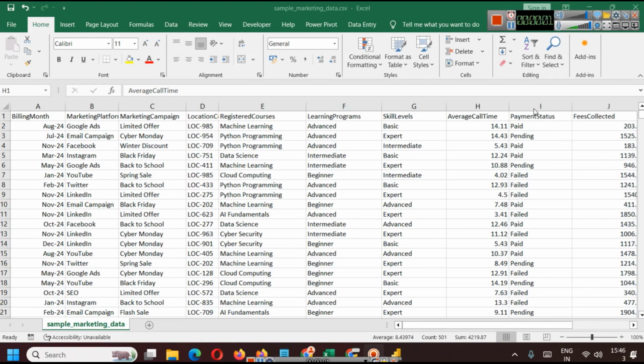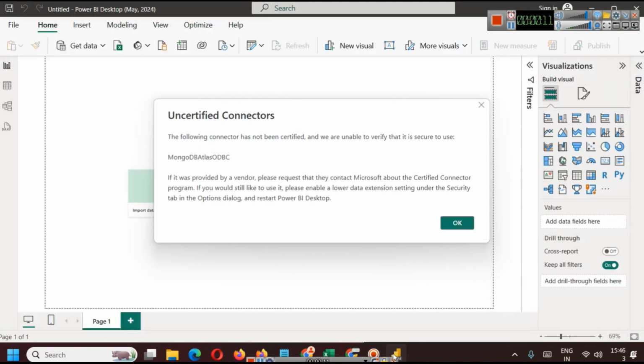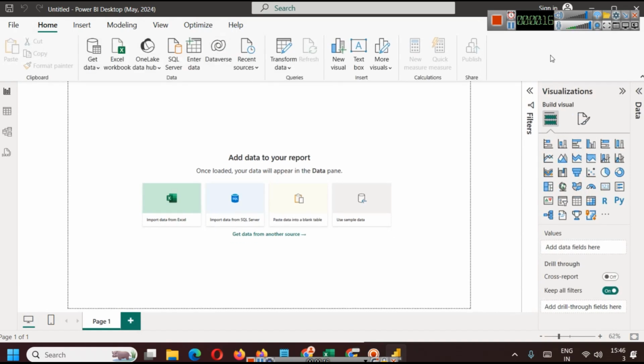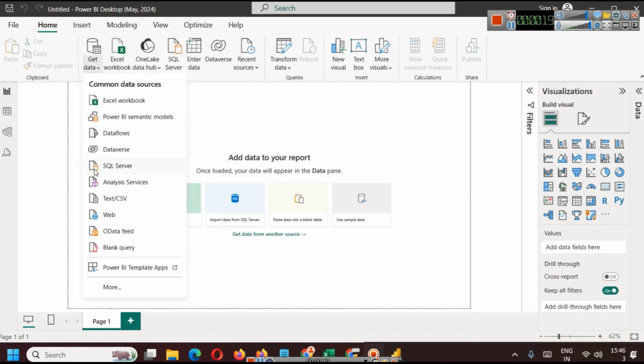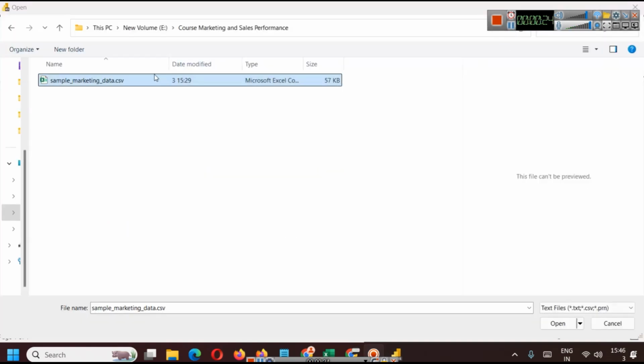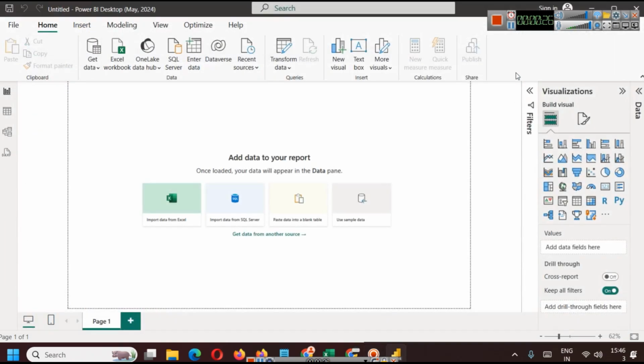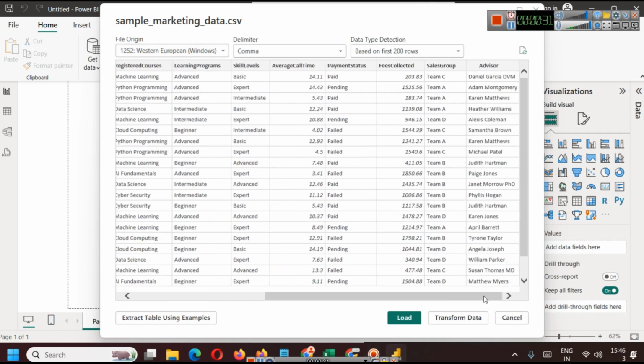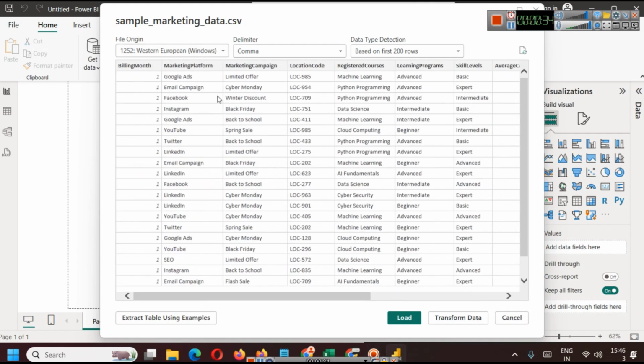To begin analysis and visualization of this data and start creating the dashboard as we saw in the previous part, we will open Power BI, and since the data set is given in CSV format, we will simply connect it from there. So the data set is given as text CSV, so let's click on text CSV, connect the file, click open. Make sure all the column names and their respective values are being represented properly here. And now load the data.